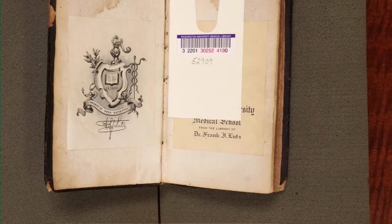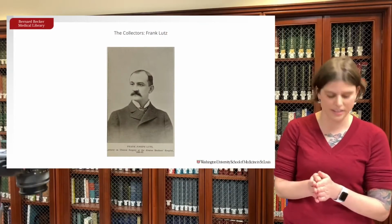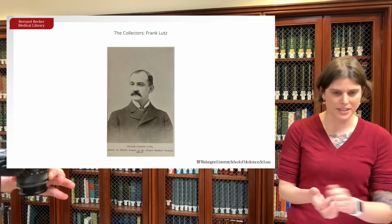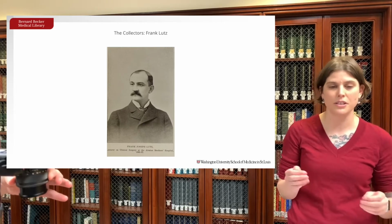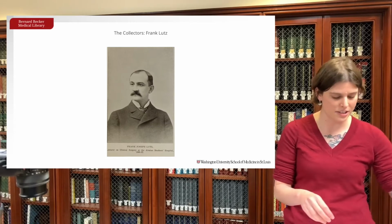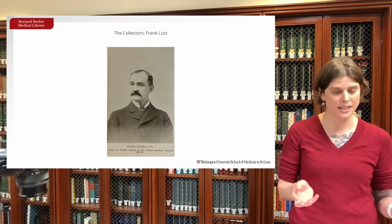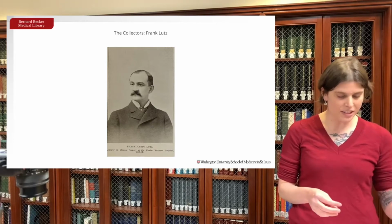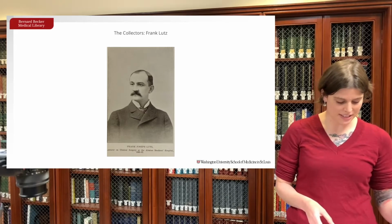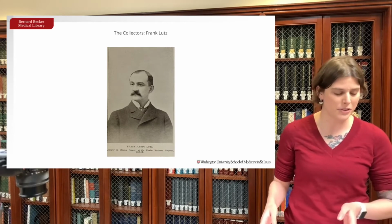And so we have Frank Lutz and George Dock on the committee, and Pagel's collection has just gone up for sale. And they really, really want it, which is not a surprise. George Dock actually, at one point, wrote an article specifically about the Pagel collection. And I just want to read this quote to you because it's kind of interesting. Dock tells us that it is not a collection of rare books as appeals to the dilettante. There are, however, incidentally, at least 2 incunabula, a good many interesting autographs, and a few ex libris.